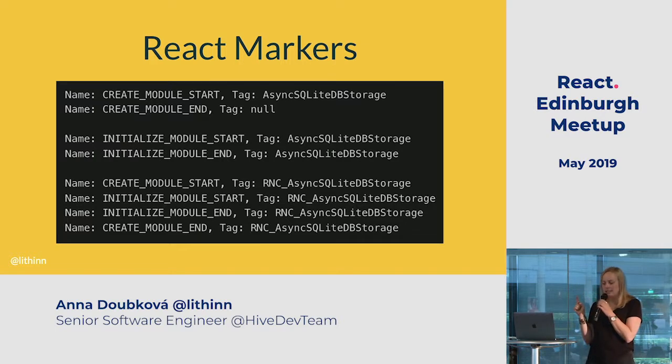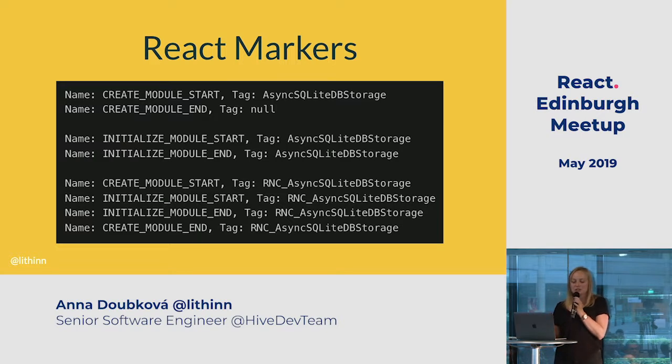But we realized that between create module end and create module start for the next module, there can sometimes be a gap. Sometimes on the slower devices, it can be a second or a second and a half. I have no idea what the JavaScript thread is doing then. But we realized one super smart thing. If there are fewer modules, then you have fewer gaps between them, and the whole startup time is faster. So our mission was to reduce the number of modules that we initialize.